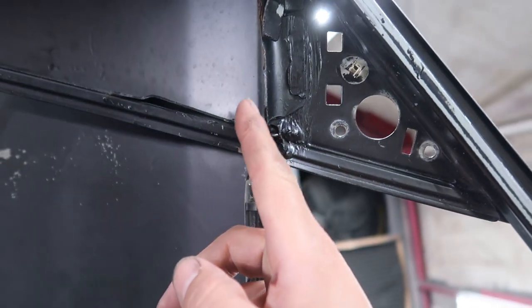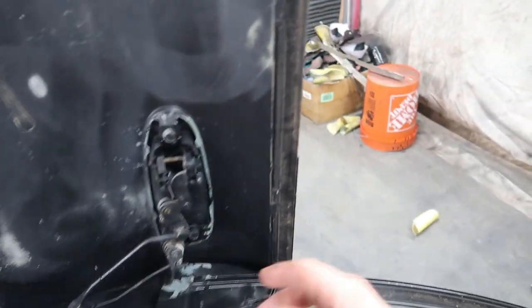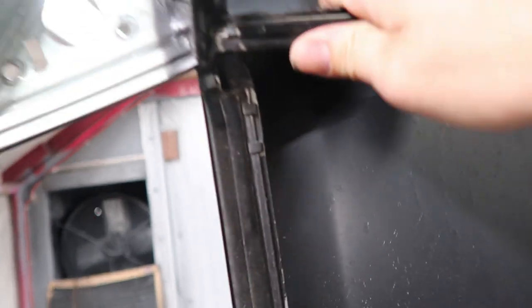The only thing I do want to do is cut some little stuff off like this and then maybe go around and clean up the cuts. Whoever cut these doors, there's some jagged areas. I mean, they don't look horrible, but I just want to clean it up a little bit now before we paint it. I want to cut that one off as well because we don't need this little piece.